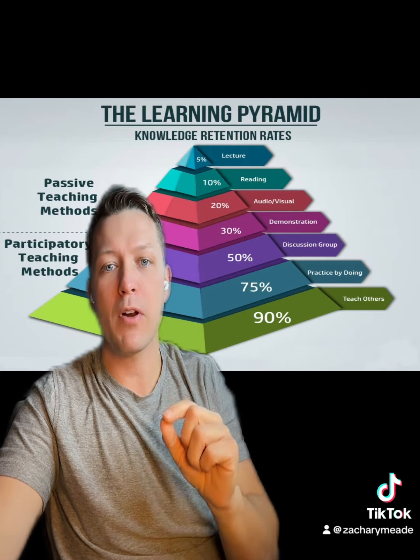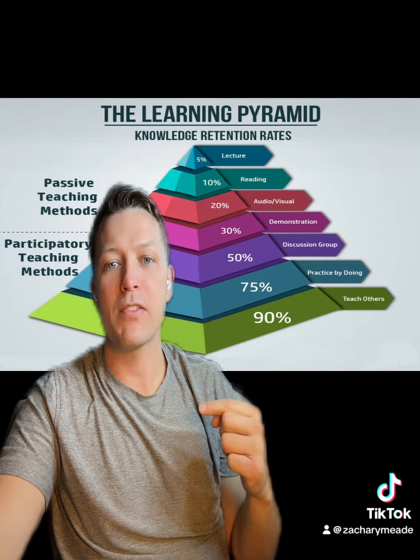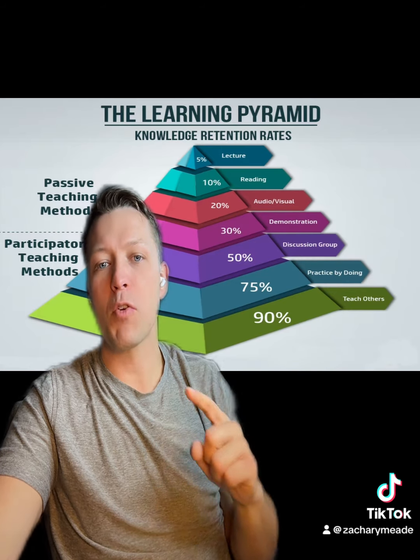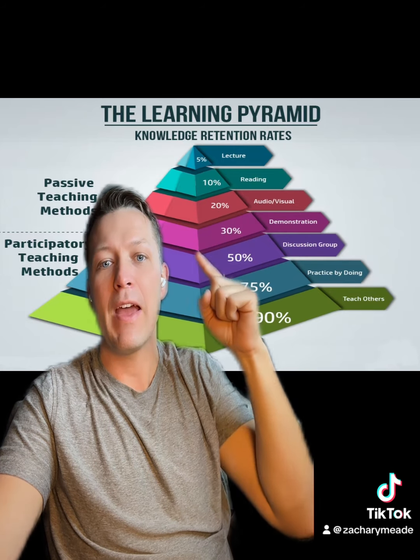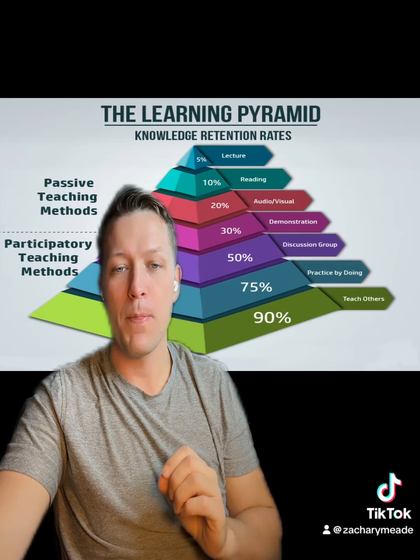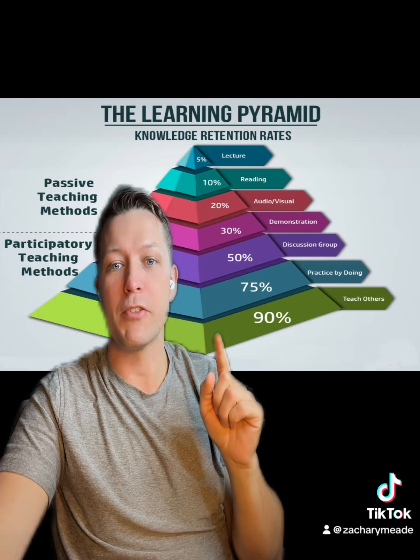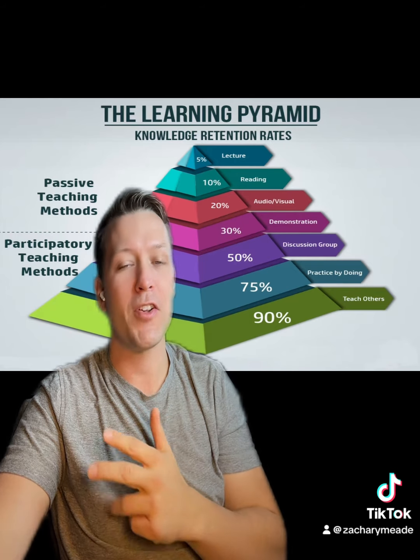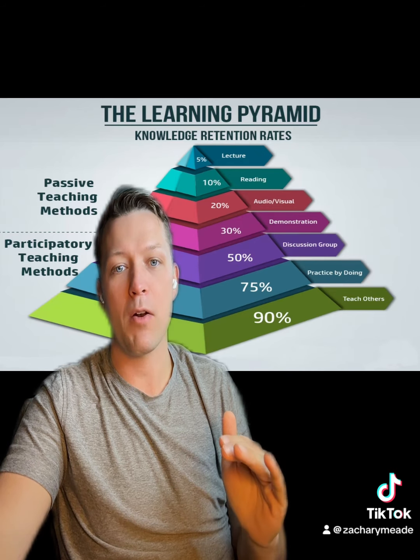When you're reading a chapter, highlight things and try to think to yourself, how could they quiz me on this? What would make a good question? And those are ways to take a passive learning method and turn it into something active. And this learning pyramid is how you should structure your time and invest your time while studying for the MCAT, the NCLEX, or any other exam, period. It doesn't matter what it is.